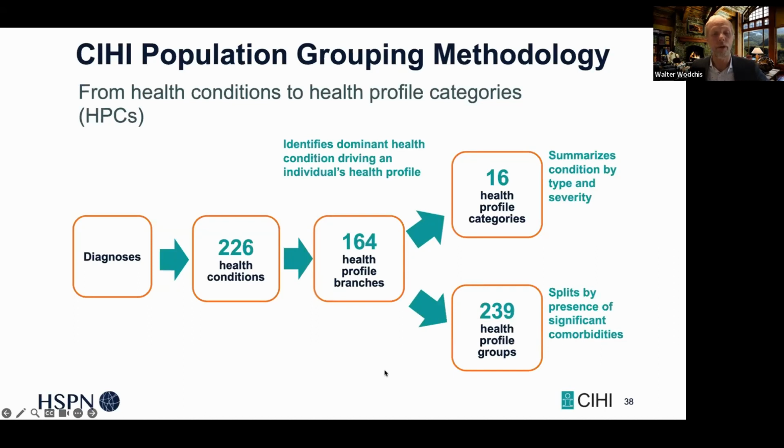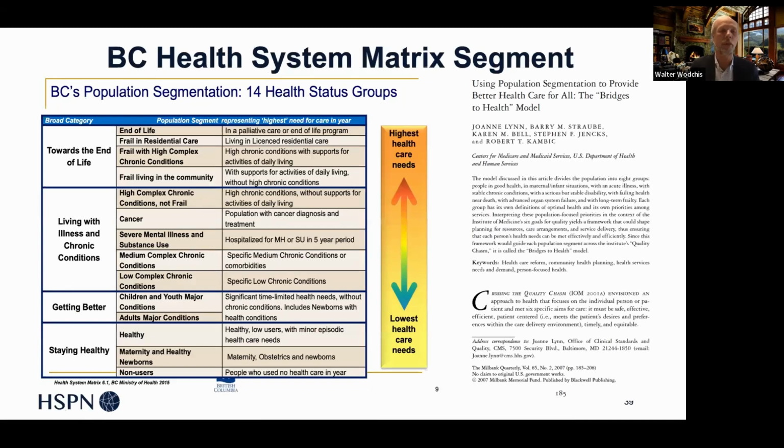The other ones are around health care needs. So we have whole webinars that we've run on the CIHI and the BC Health System Matrix. So we had CIHI here to explain back in somewhere around September 2022, I think, to talk about how their grouper is built. And we use the 16 health profile categories, and you'll see what some of those names are. And the other one, because this is very administrative, it's built on health care utilization. Another one that we use is the BC Health System Matrix, which is built out of an idea of people encountering the health care system with different needs.